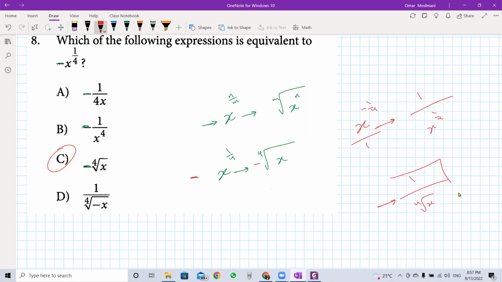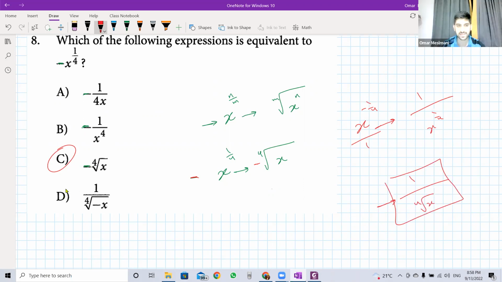Okay, Mr. So even this one is wrong, Mr. Barat, because in D, you see the negative, they took it with the x, and the negative is not even related to x. Wait, what? Where did the negative come from? You said if it's a negative power, it's negative 1 over 4. Mr., I meant the same thing, negative x, negative 1 over 4. Exactly the same thing, but with a negative power.